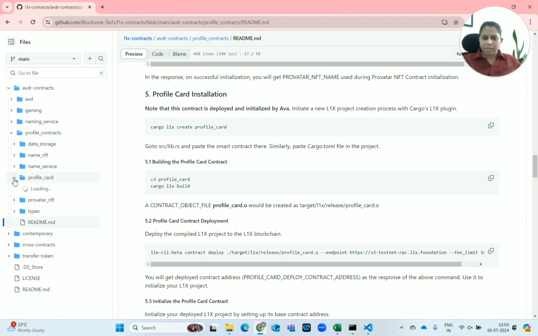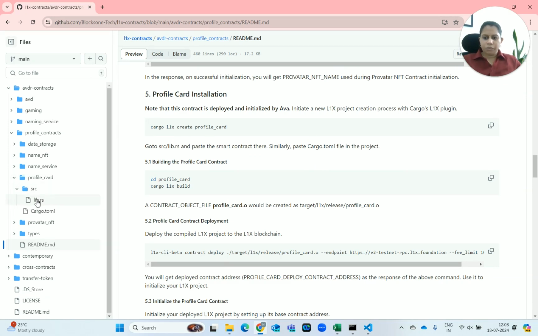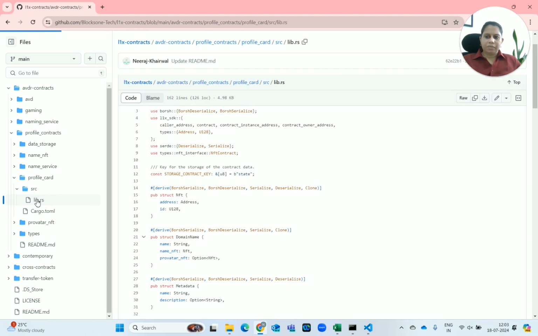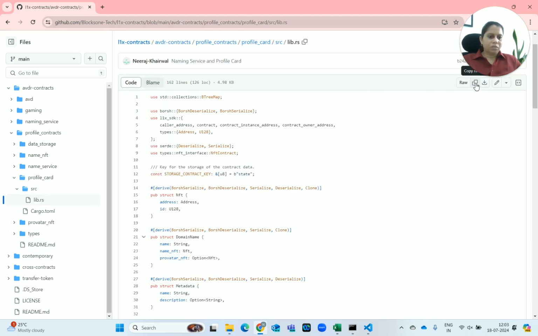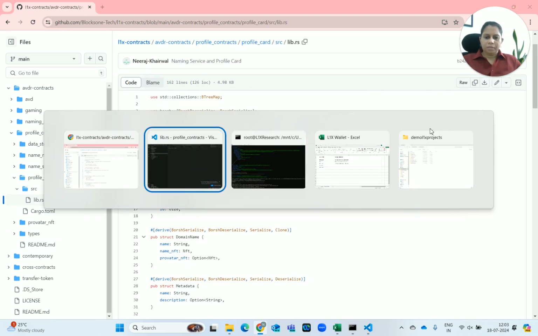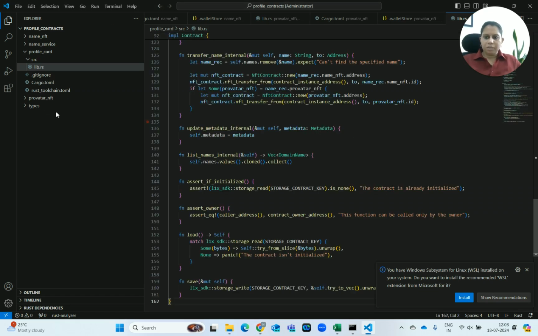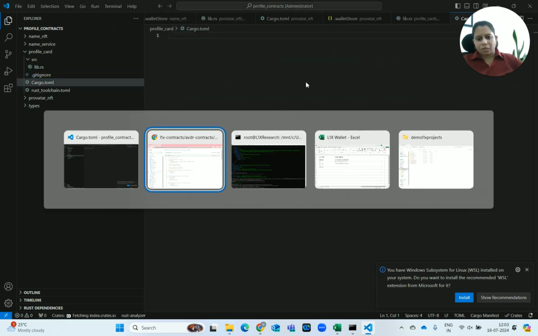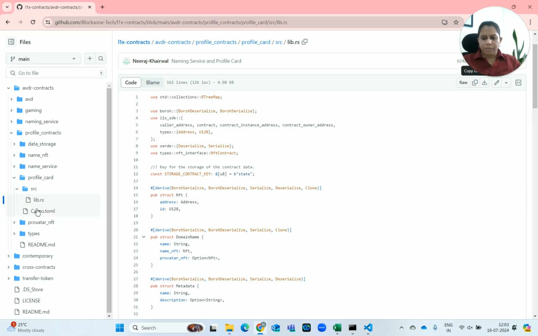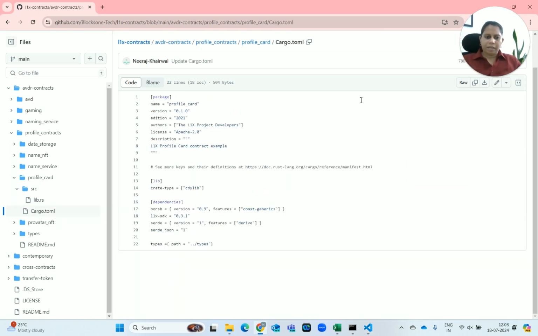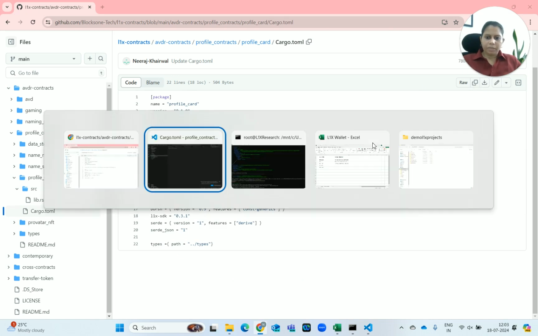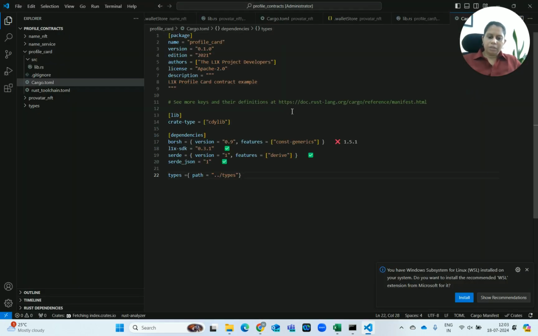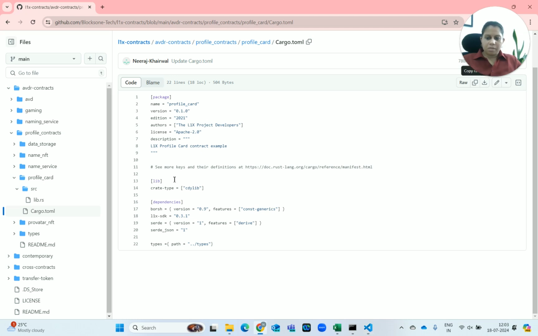So I'll go to profile card, source folder, lib.rs file, and then copy, add it here, go to cargo terminal, replace the default cargo terminal with the one we have in the GitHub repo, copy it, add on to it. So this is done.